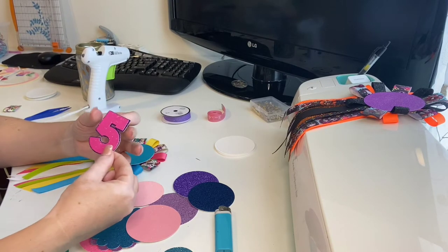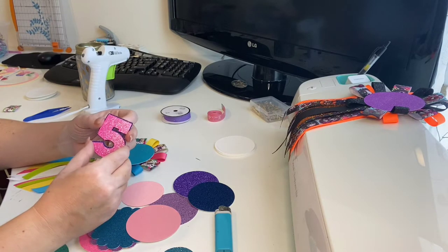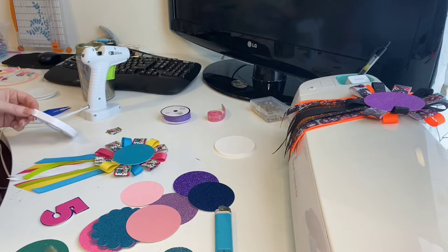So you can either put pop dots behind your number to make it pop in 3D, which I'm going to do, or you can glue it down, however you prefer. I am going to use some of this pop dot tape. It's pretty thick, so I'll just cut it down.